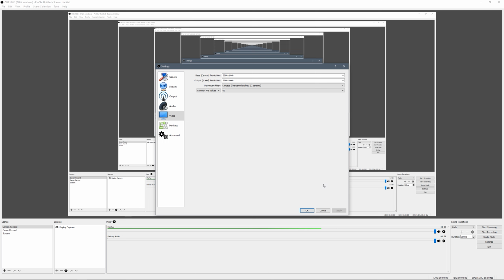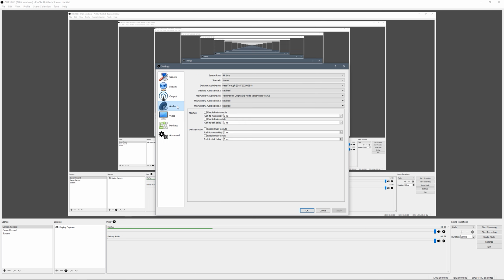So once you've changed all that and set all that up, you just hit apply. And we'll head over to the audio tab. So over here, there's two things you need to change: your desktop audio device and your microphone. So the desktop audio device basically means whatever you're hearing through this device is what OBS is going to record as your desktop audio. So whatever headset you're using to hear your game, select this and it'll play any audio from your game. Or for me, I use the headset I'm using for Vegas, and then it'll record any audio from Vegas. Now for the mic or auxiliary audio device, this is your microphone.